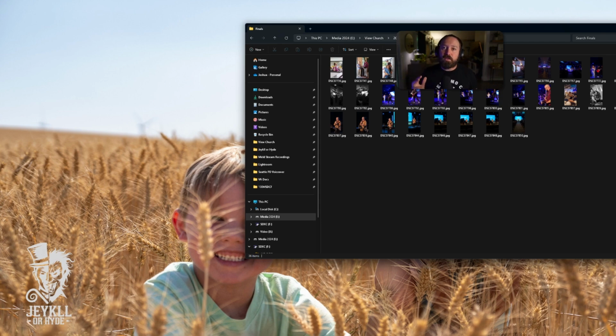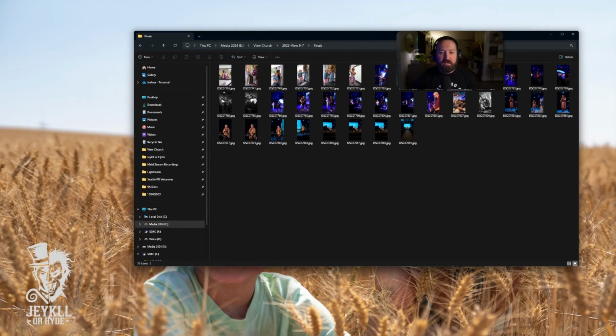And if I had been doing this myself without talking the whole time because I get very distracted, this would have been done in about, it's now about an hour process. So hopefully this makes you a little bit more comfortable with Lightroom. Hopefully this gives you a little bit of idea of my process, my simple process on how I do it. There are other ways to do it.